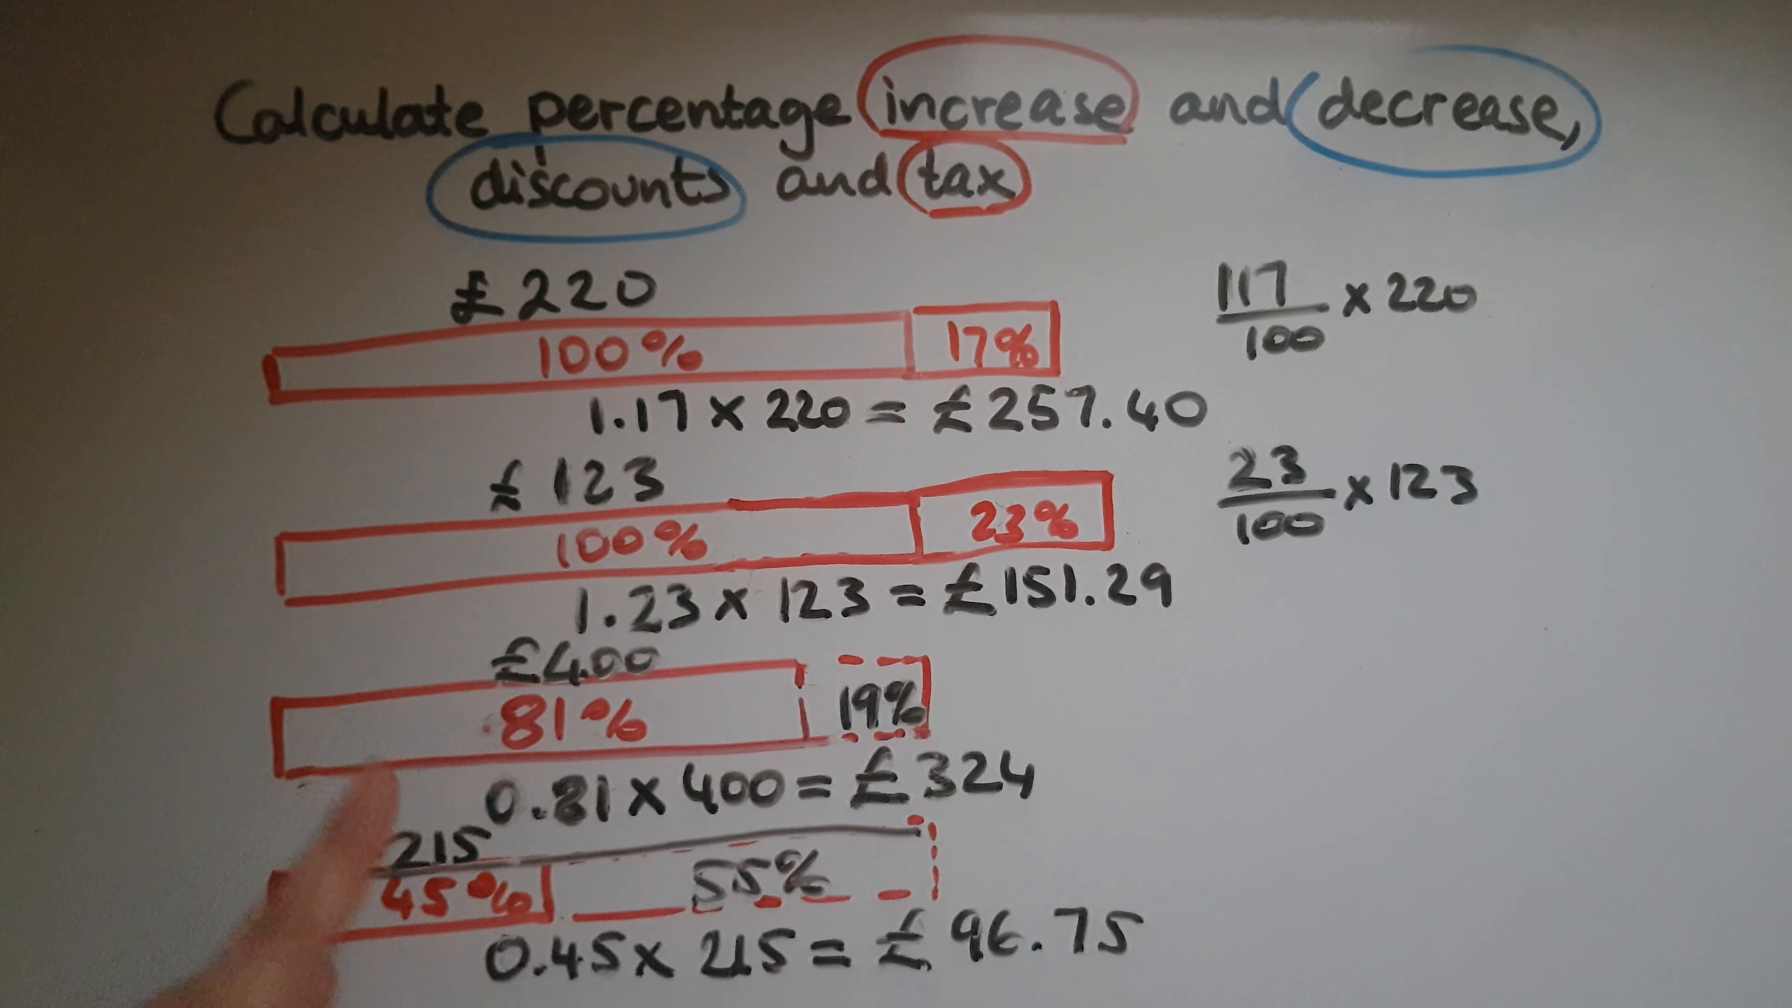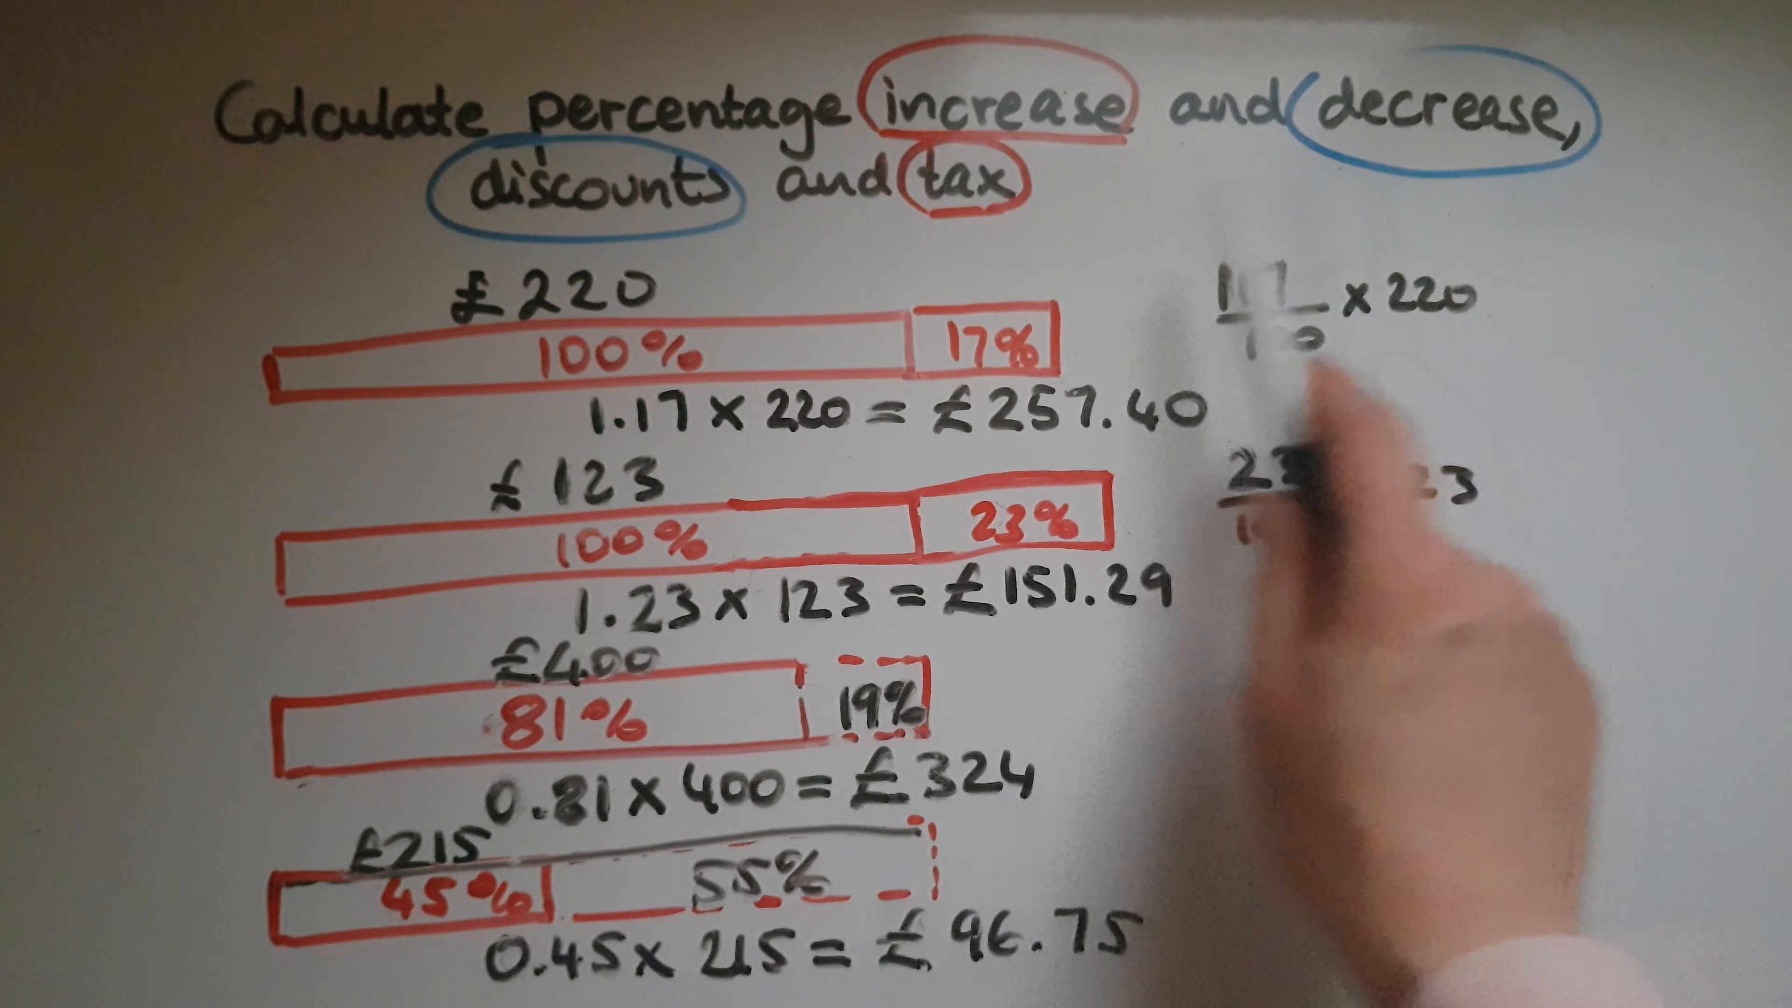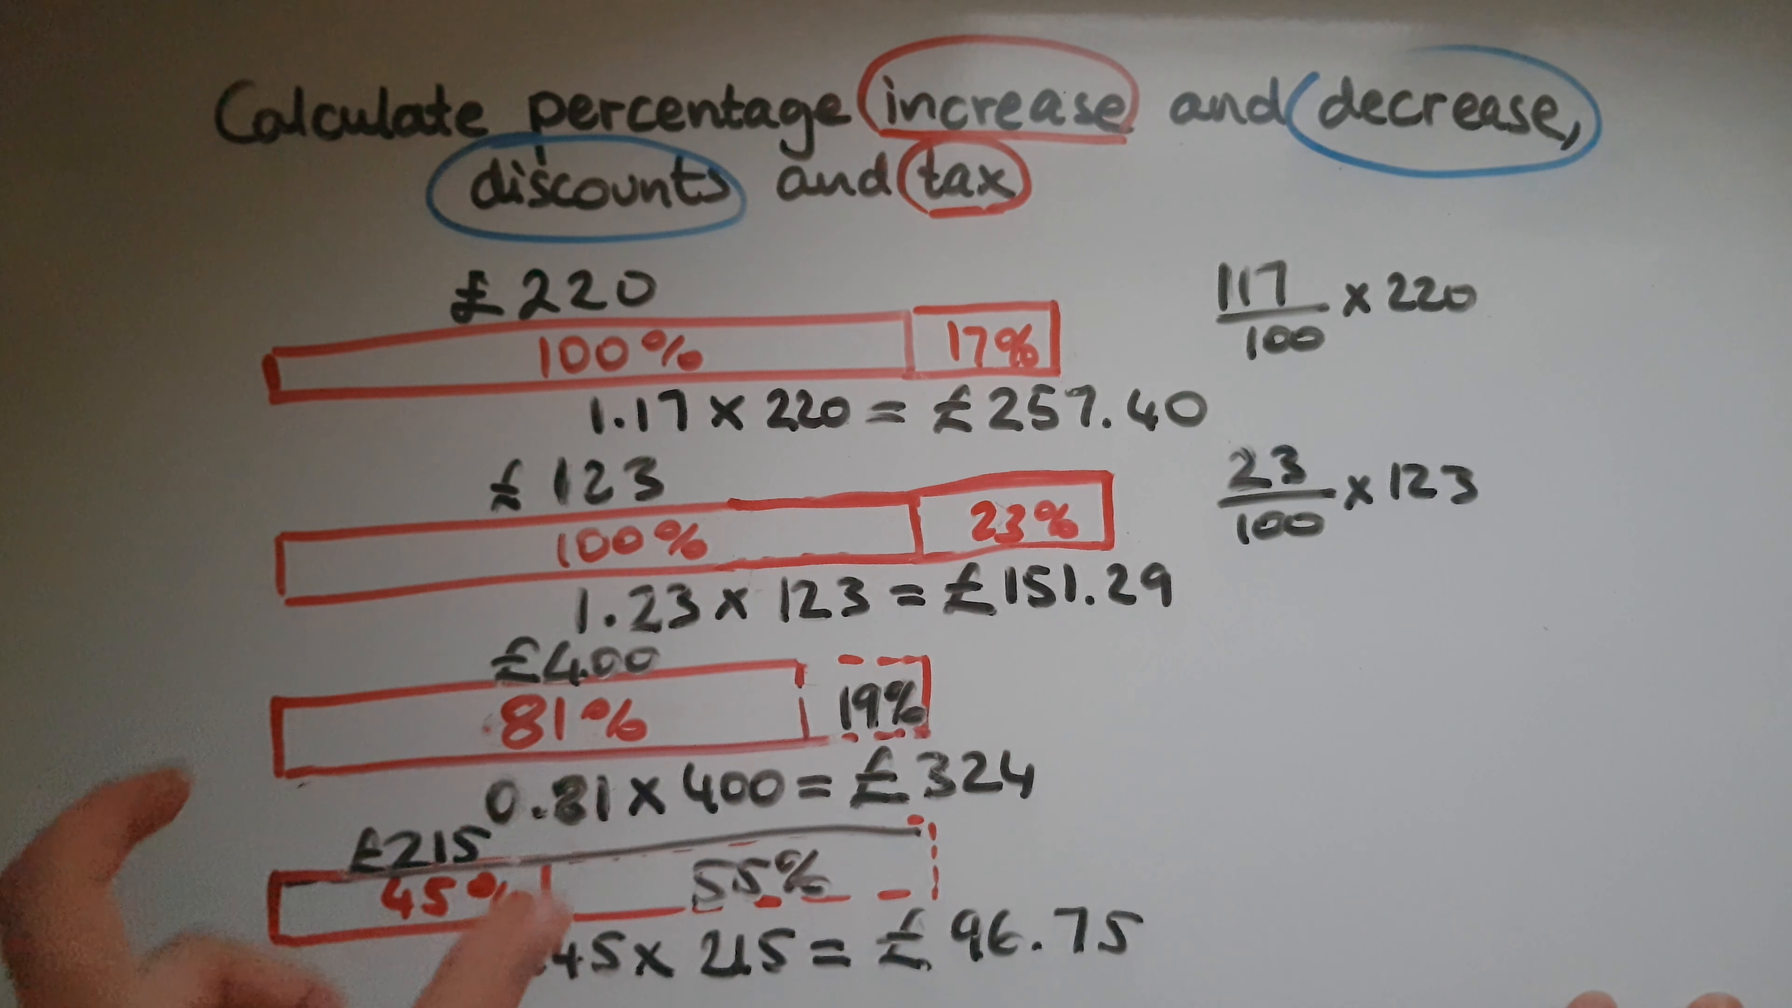So this method that I use is called the multiply method. It's straightforward if you can use a calculator. And to recap, we said increase and tax work pretty much in the same way, and decrease and discounts work pretty much in the same way. When it's increase, you're adding an amount on top. Sometimes you're given the amount, sometimes you're given the percentage, so you've got to work out the amount. And when it comes to decrease, the price or the amount will go down. We're given one of the percentages, either the discounted percentage or that final amount or percentage, and we've got to work with that to get the answer.